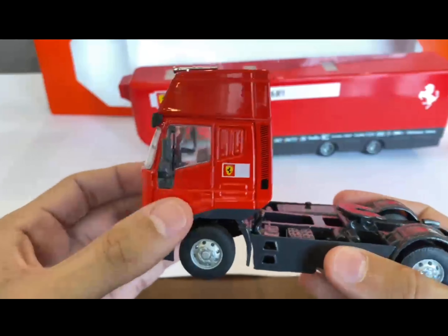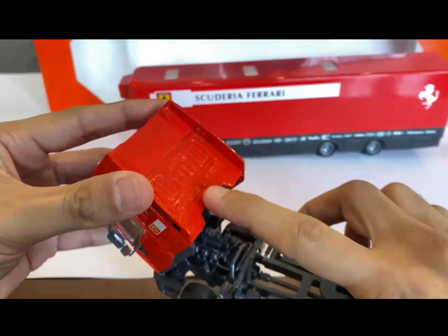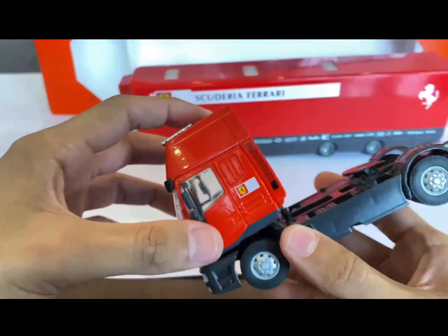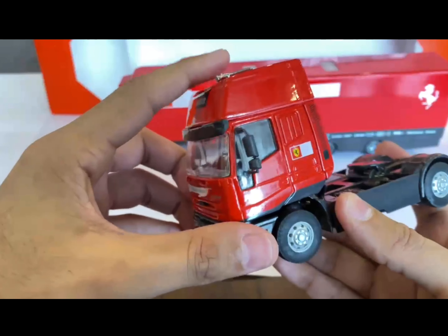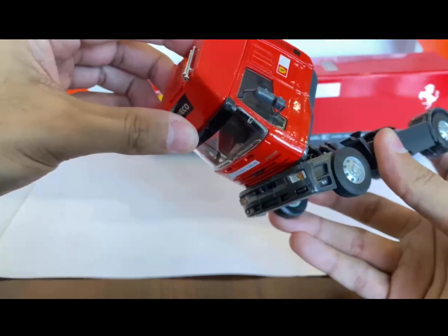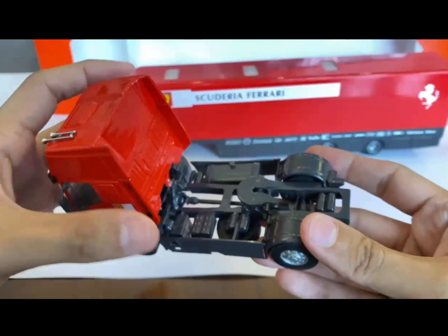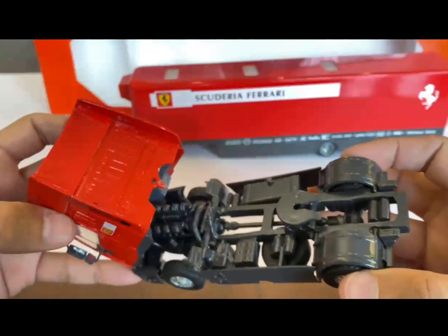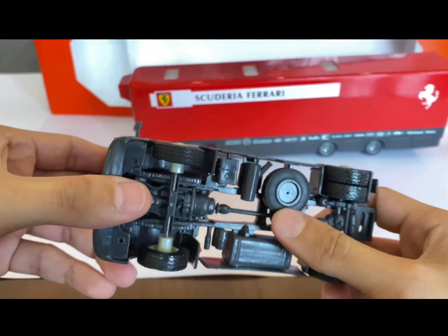Here's the cabin — this opens, as you can see. This is metal, this is metal. It's a little tough to open but you don't have to be gentle about it — go for it. The only thing at risk of breaking is probably your finger, but it's nicely made. It opens that way, and again it's solid — completely metal. This part is plastic, but it's solid where it needs to be. On the underside there's a spare wheel here — rubber again, nice.